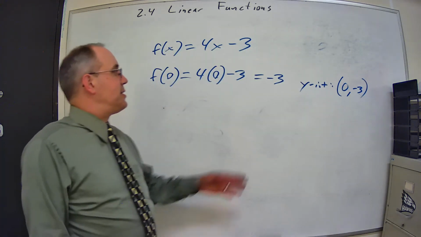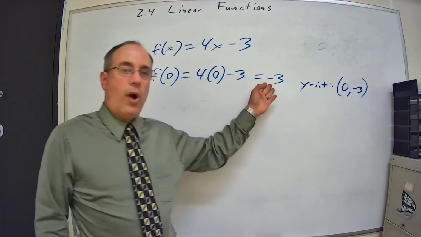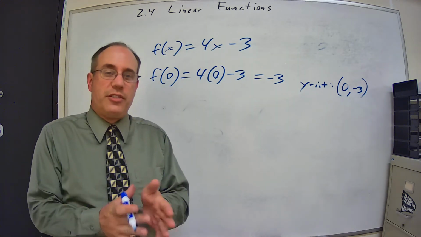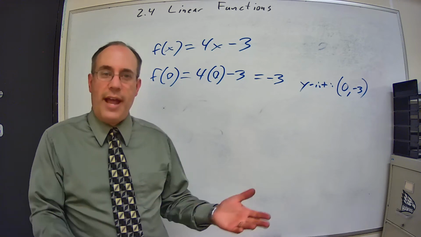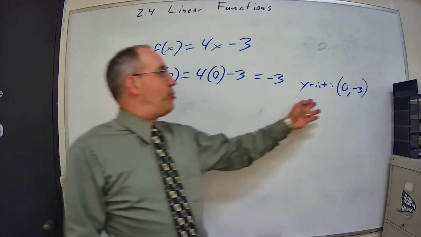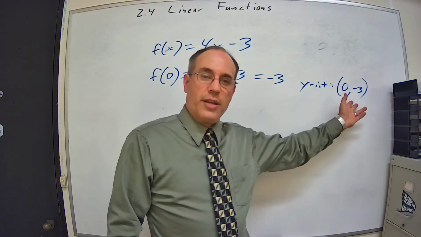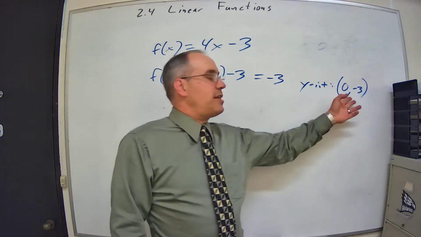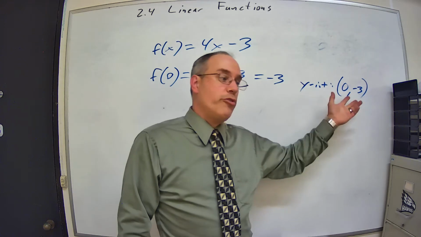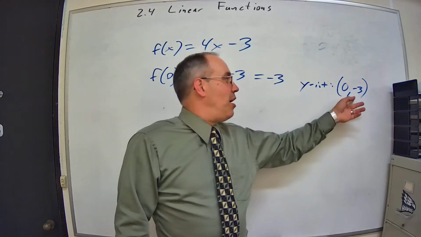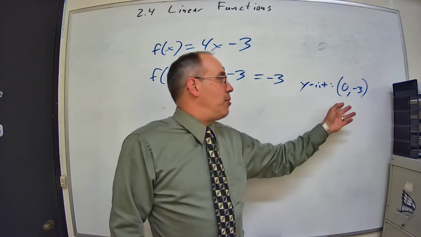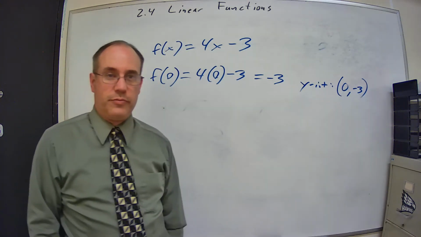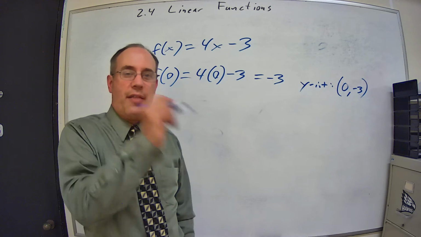Can you technically say that it's y equal to negative 3? Well, yes, because intercept by definition says that's where it's crossing, therefore x must be 0. But I much prefer to see the point, because that eliminates any confusion that I or you may have about what is going on there. The point 0, negative 3 is where it crosses the y-axis. That's something we can plot, that's a point.